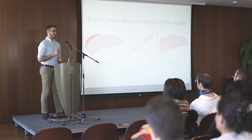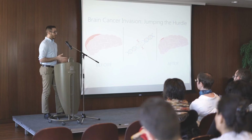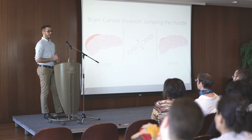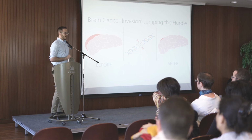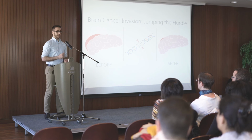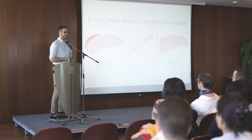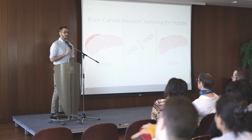But cancer cell movement depends on a number of pathways that are acting together to stimulate the cell. So rather than pulling on the emergency brake, our approach so far has more so been to ease up on the gas pedal. Now, in my current research, I'm using a method of DNA editing called CRISPR. And with that method, I can remove this gene entirely from these brain cancer cells. And in doing so, I expect to see that the cells don't move as fast and don't spread as far, resulting in smaller and more confined tumor growth.